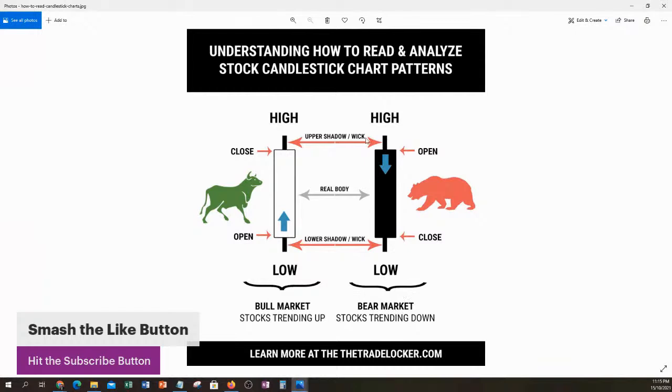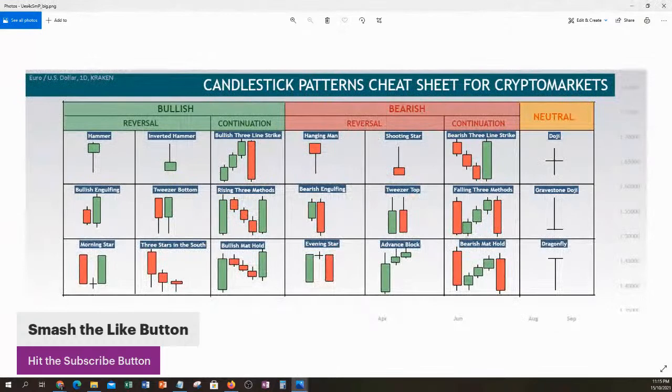So there are pressures from the top, resistance, to push it down, and there are pressures from the bottom to buy it. So this is just a simple chart, as technical as you can get. You can see some of the other charts that tell you about reversals, bullish continuation, bearish reversals, continuation, and neutral for the week. So I won't go into these details.